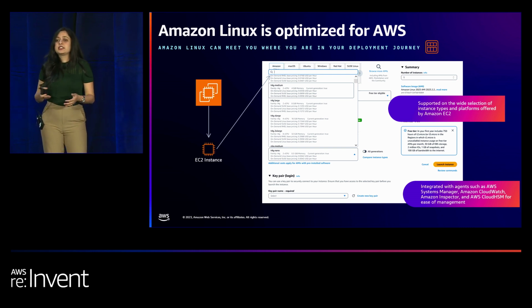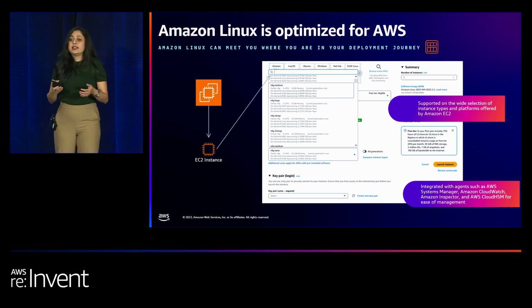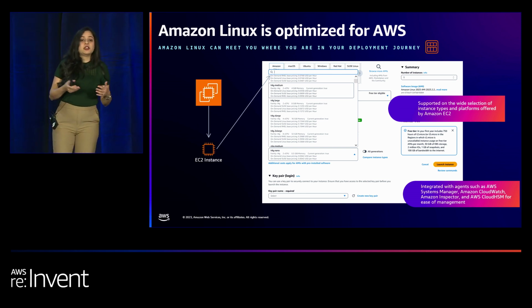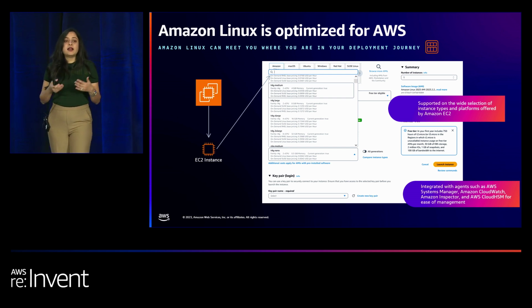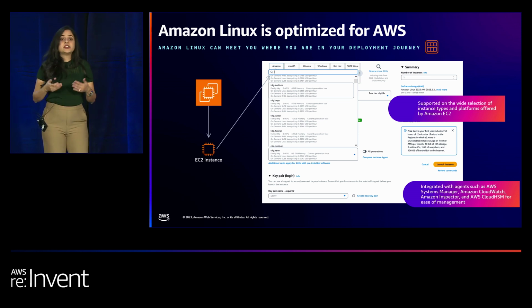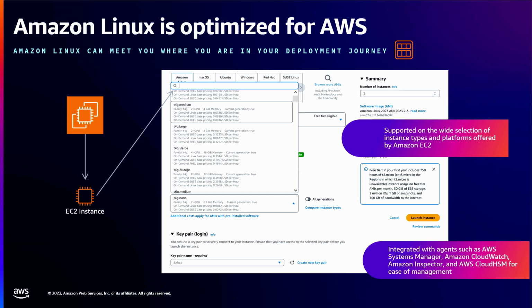You have hundreds of instances and you use something like AWS Systems Manager, Patch Manager, or Fleet Manager to administer your infrastructure at scale. Amazon Linux comes bundled with the SSM agent that is ready for you to use without additional overhead of setup or figuring out what I need in order to use this other AWS service that is making my management so simple.